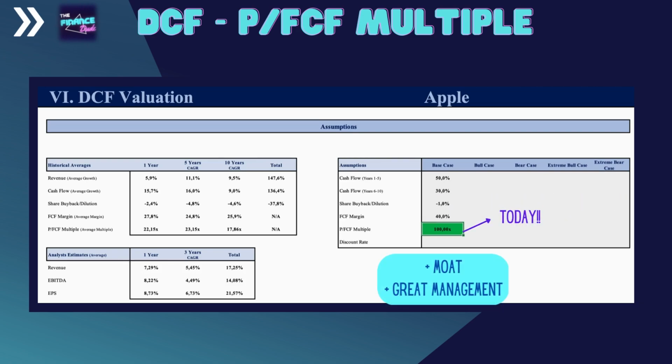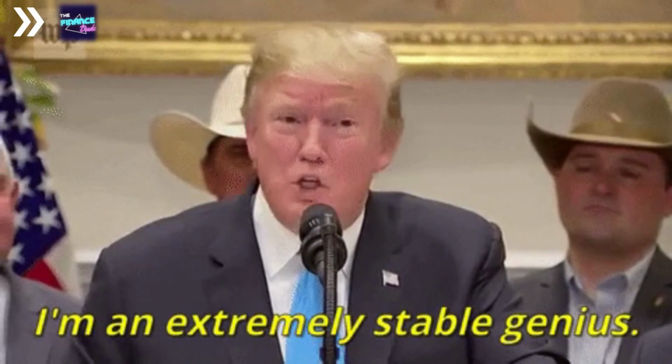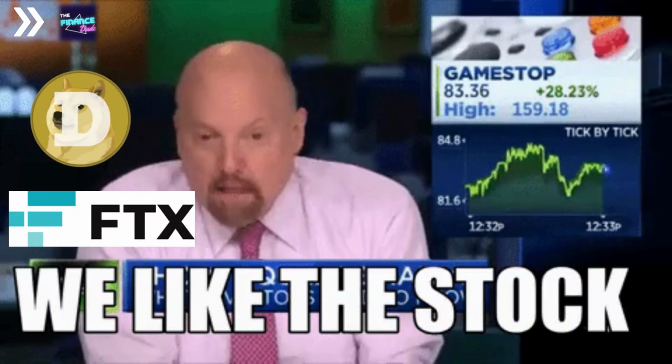that multiple today. A different thing is assuming that the market will continue to pay the same 100x ratio 10 years from now. In the long run, all companies will trend towards the range of 10 to 25x price to free cash flow ratio. Fortunately, we come again to a time where the smartest investors aren't considered the dumb ones just because they didn't invest in the latest crypto scam or the latest stonk pump and dump scam.